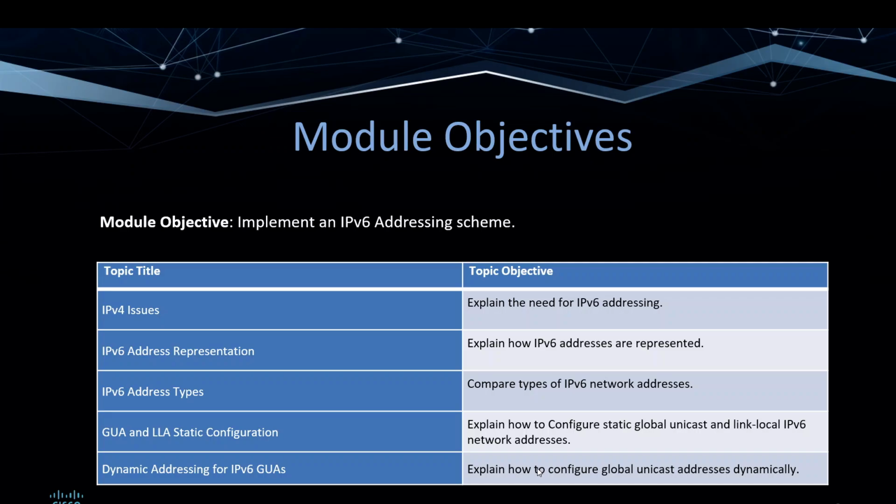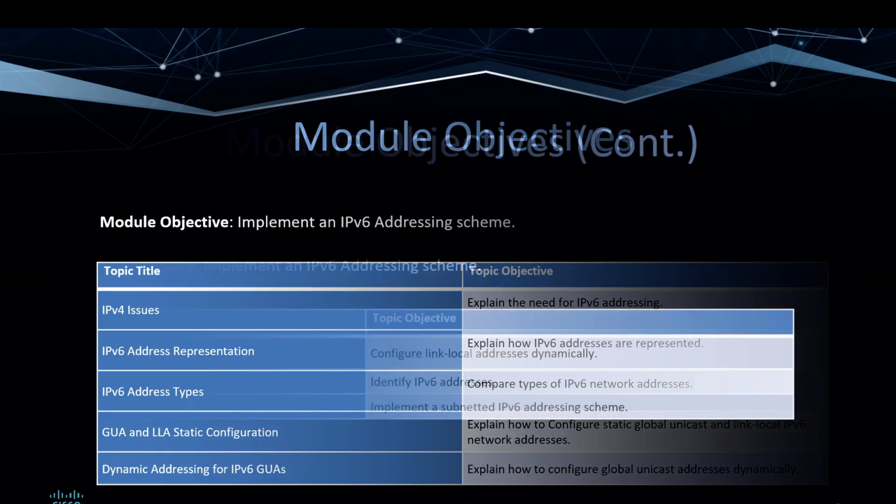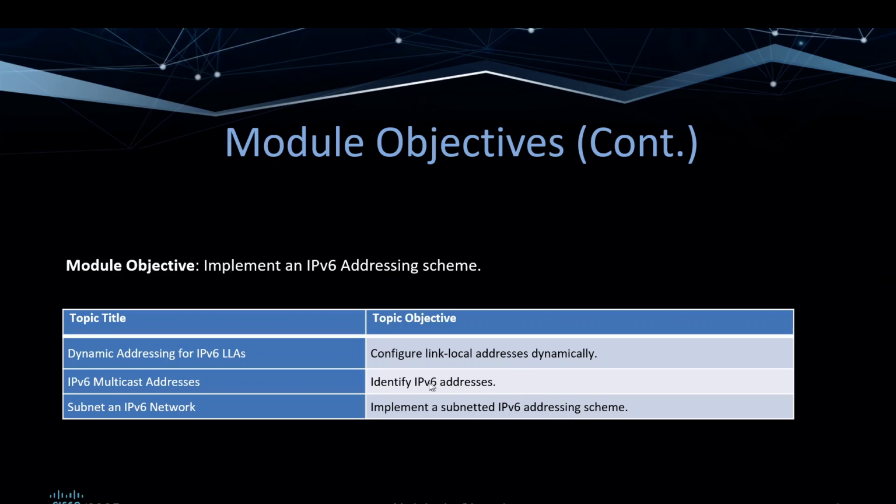And also we're going to explain the global unicast addresses, how the host can get them dynamically, or we can configure them statically. And also link local. And we are going to do some packet capturing. I'm going to show you a couple of messages, when a host requests an IPv6 address in a router solicitation message, and when the router responds with an RA, router advertisement message.